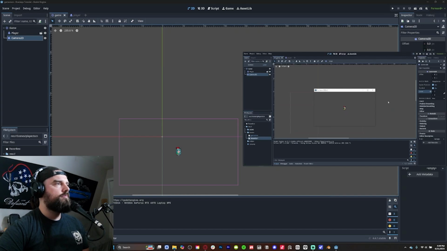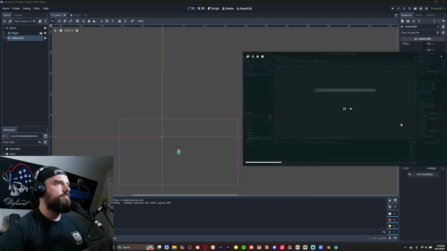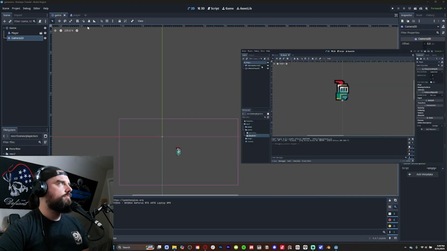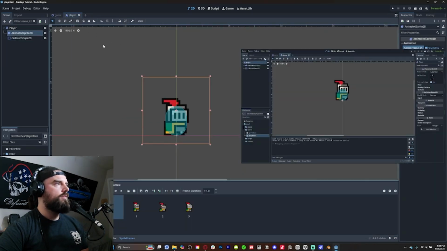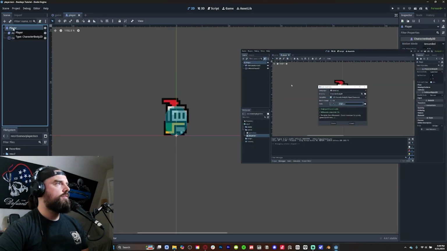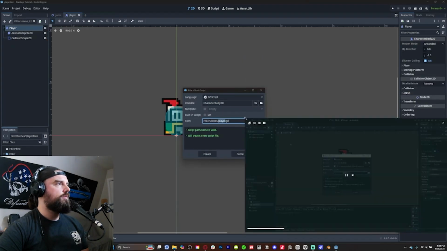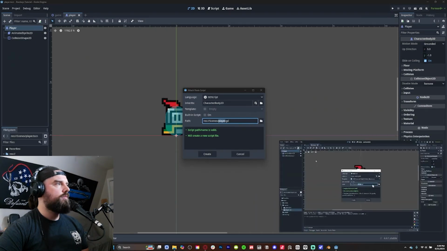Nothing else is happening. That's because we need to add a script that allows us to move around. So let's close our game, go into our player scene, and with our player node selected, let's press this Add Script button. Here we can choose a template. Of course, we're going to do some programming in this video, but writing player movement can quickly become a bit overwhelming. So for now, we'll use the basic movement template provided by Godot.